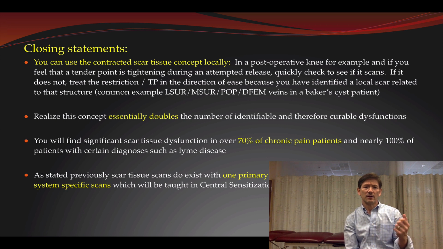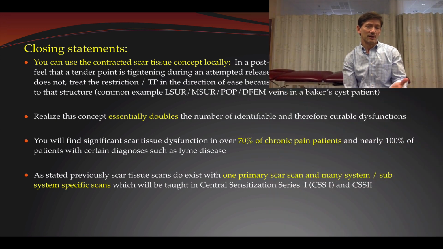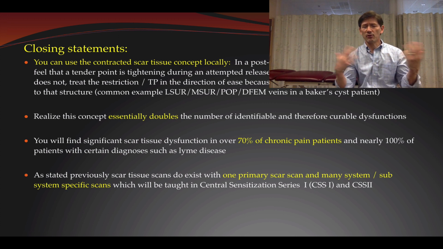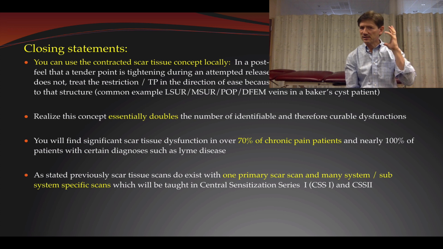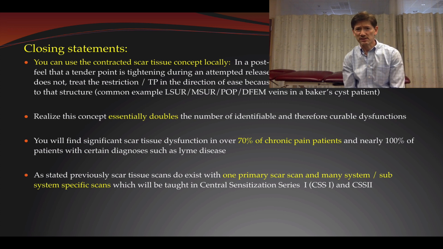And then the last thing I want to say, you're going to have a lot of success with what this webinar is giving you, but you're just touching the surface. This is going to be formally taught in the Central Sensitization Class 2 and 3. We're going to go over all the common locations and the scans for scar tissue in Classes 2 and 3. Class 2 will go through the standard ones for artery and vein and all the ones you already know. Class 3 will be going into scar scans for brain vessels and periosteal structures, things that we don't treat until the final central sensitization series.